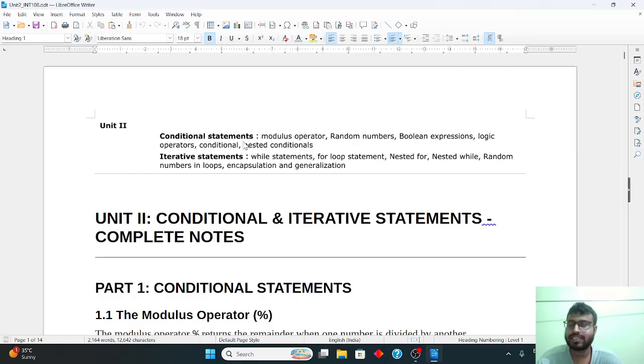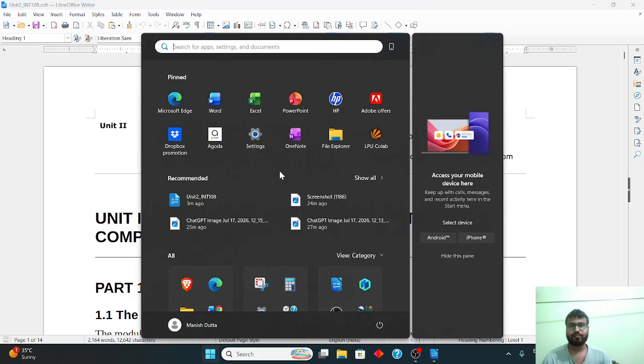In the conditional statement we will come across logical operators, conditionals, nested conditional, along with some other operators as well. And in the iterative statements we will look majorly at loops: the for loop and while loop, and we will also learn about nested loop and other things. So without any delay, let's start our lesson.